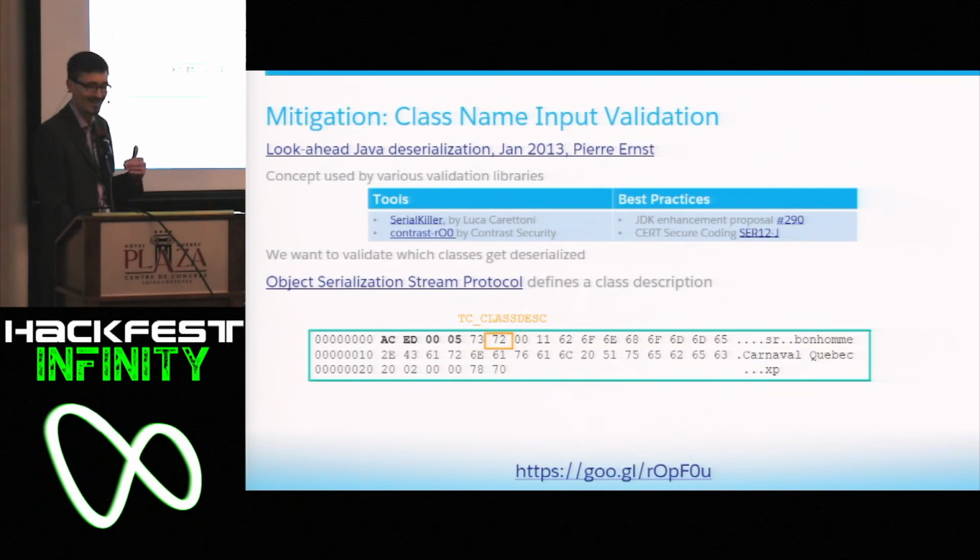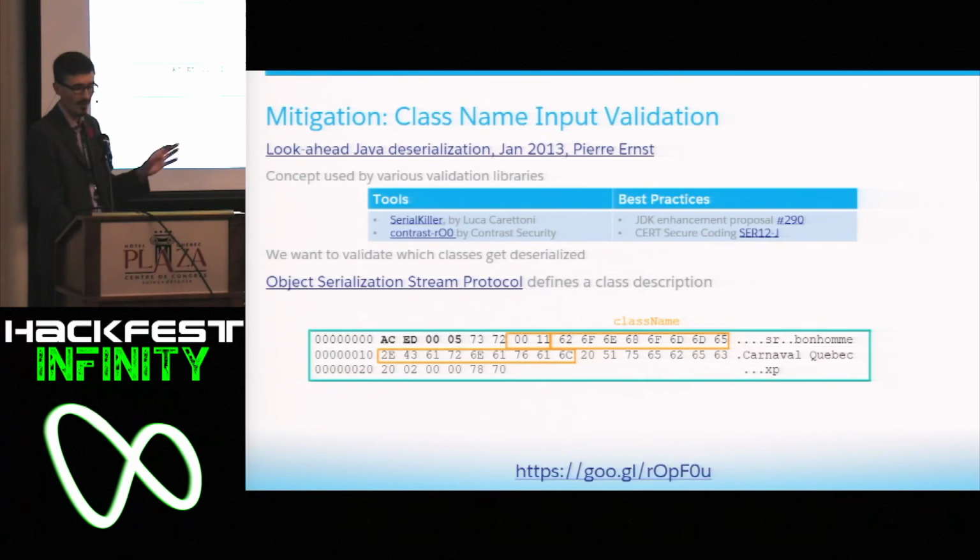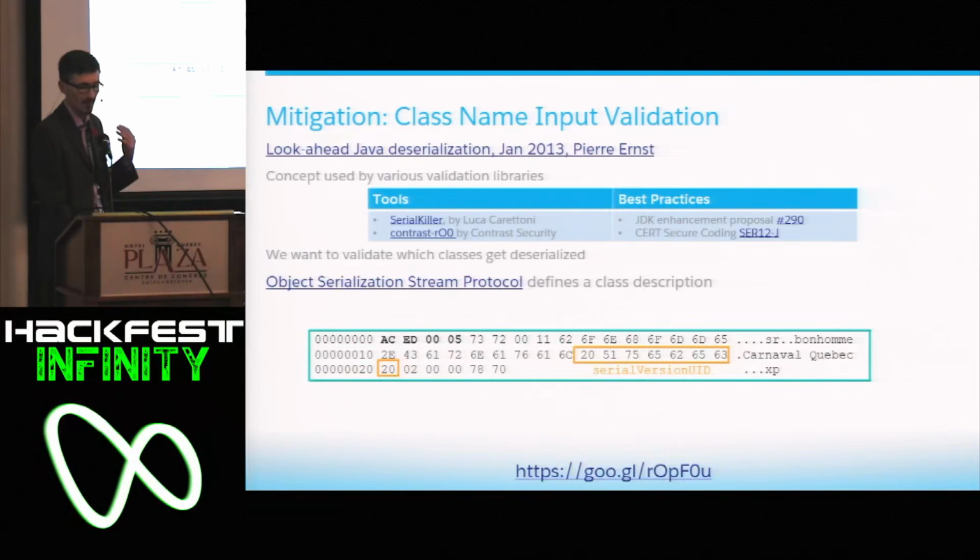And then we have our class description header. That's what we are interested in, because the class description is followed by the class name: length, array of characters. Then we have a unique ID, some flags, and then we're done parsing the metadata. Now we are going to parse the data, meaning the fields, the values. In this example, it doesn't have any.